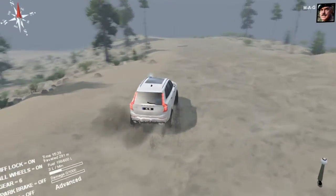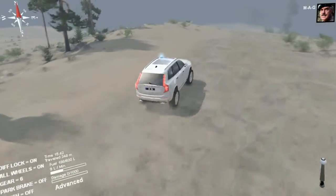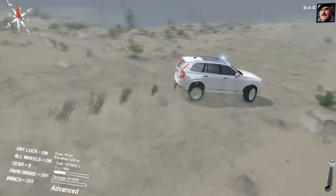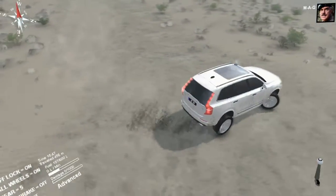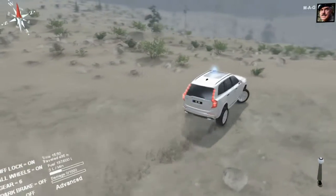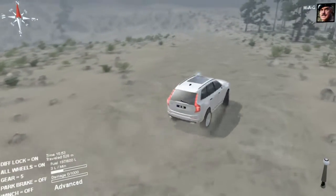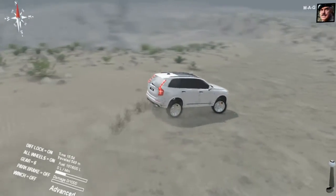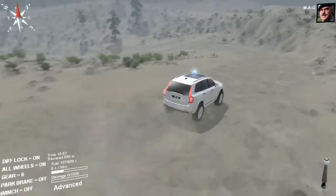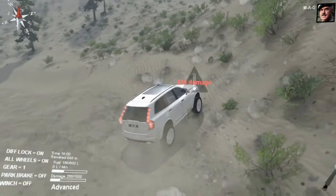These here would be good for Paris-Dakar rally trucks. Yeah. The Dakar rally. Whoa! I thought I'd caught it, but I hadn't. Oh my, now I'm all over the place. I'm really struggling here. Right, come on, bring it under control. There we go. Right, let's try and drift around this corner down here. You probably will. Just drift up into that bush.